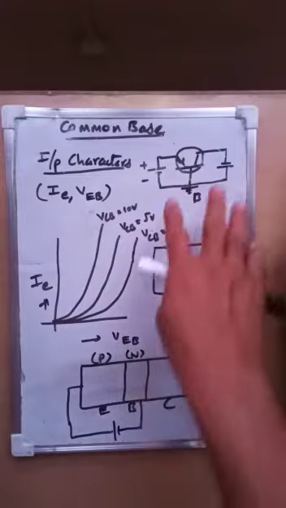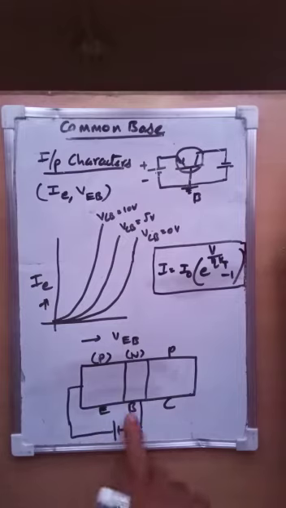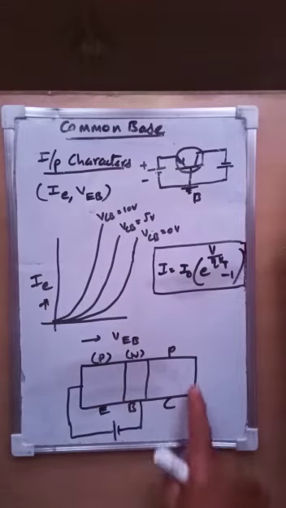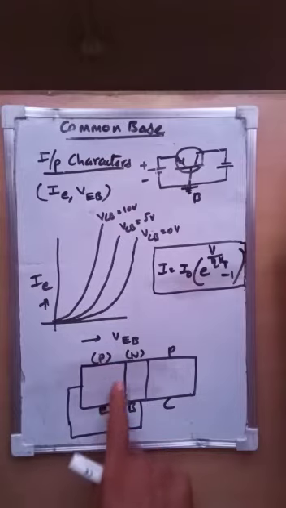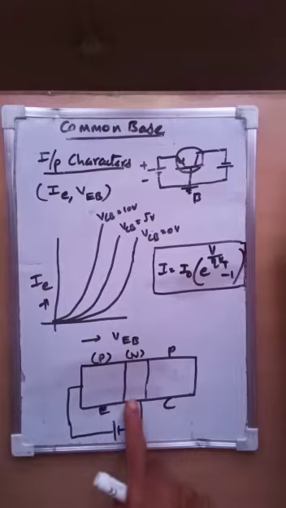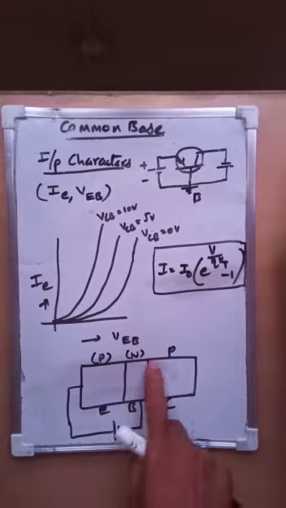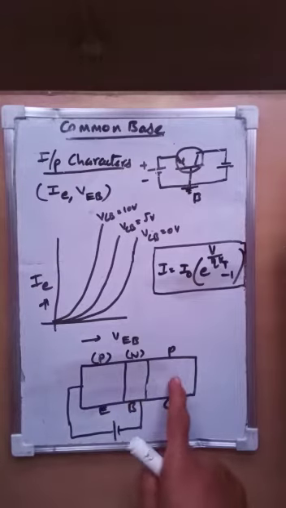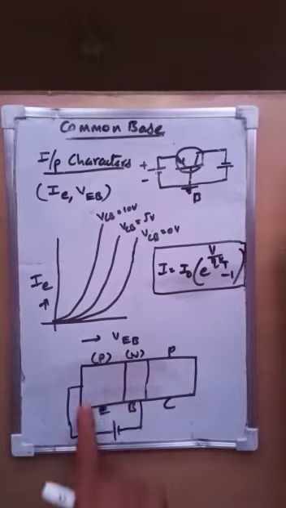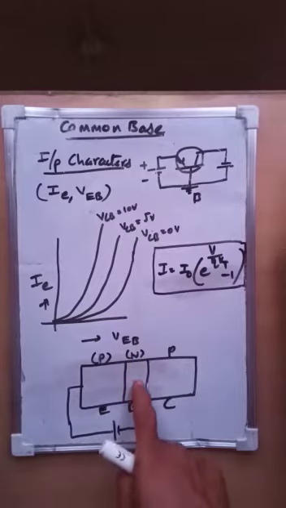This is the constructional view of the PNP transistor: emitter, base and collector. The emitter and collector have more holes, free holes. The base has a low concentration, so fewer electrons, and the collector is moderately doped. The emitter is highly doped, the collector moderately, and the base very lightly. So there are a high number of holes in the emitter, a moderate number in the collector, and fewer electrons, the majority carriers, in the N-type base.